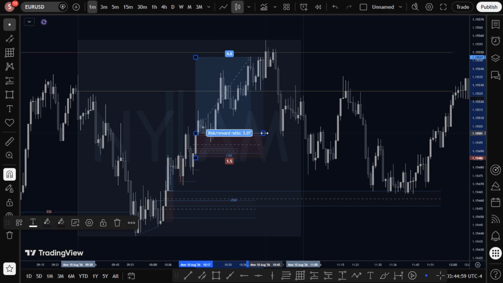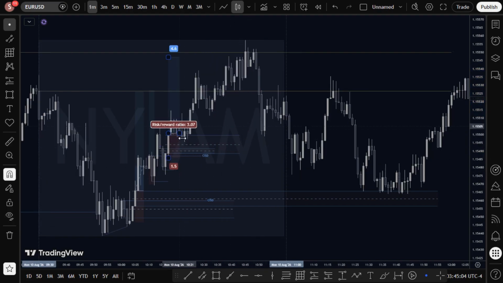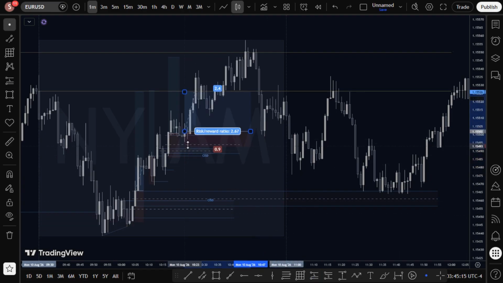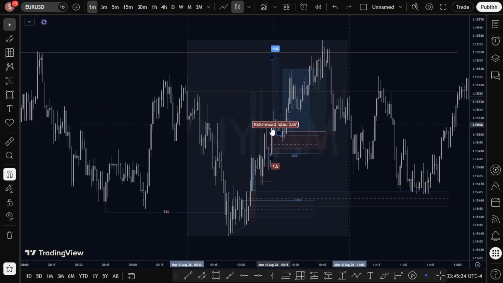Also, if you want to be more conservative, you wait for price to come and give you a close above this. You can enter with this bullish candle when price closes in your direction. So price closing in your direction can also be another entry. But look at the stop loss, 0 point something; you can make it at least 1, and take 1 to 2, 1 to 3. So that is how you enter. Those are the conditions you look out for.